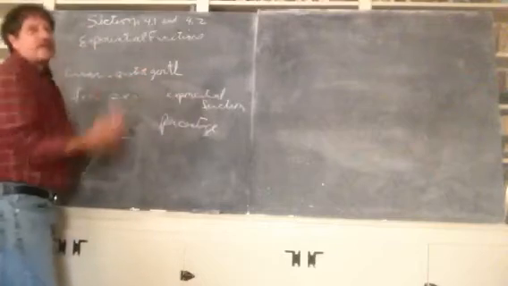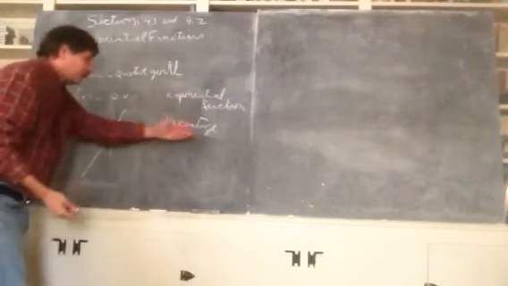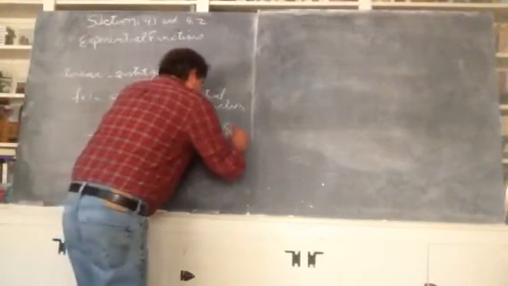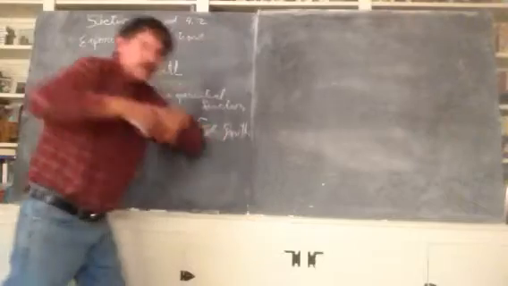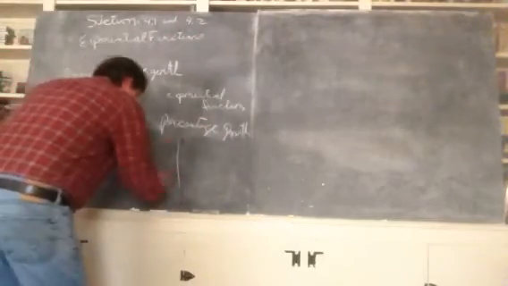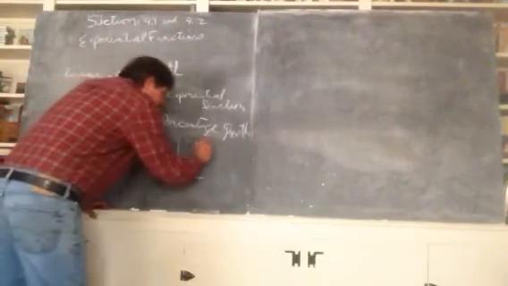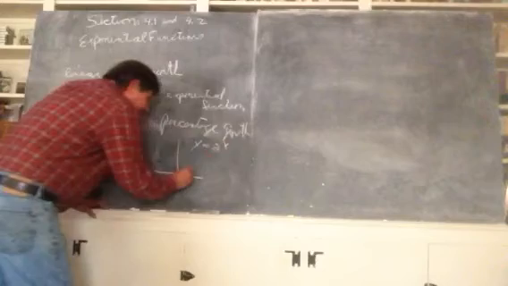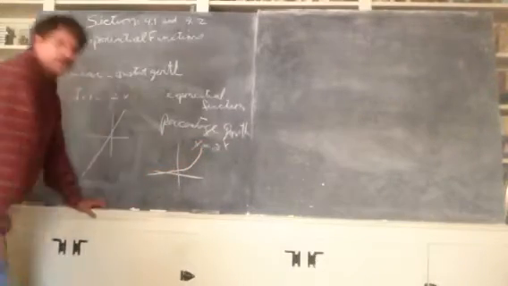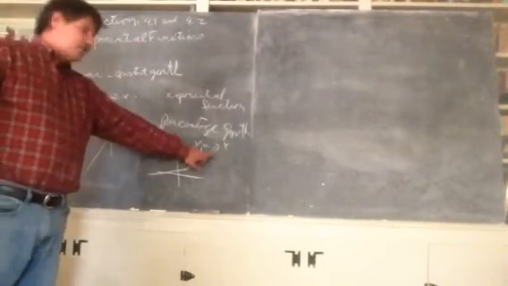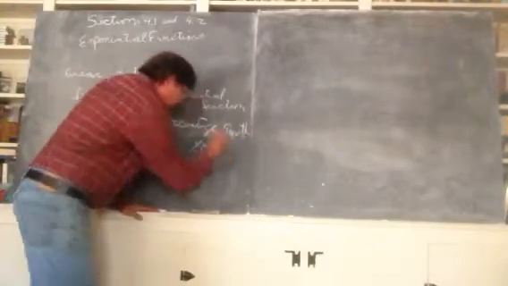As it gets bigger, it gets bigger. Or smaller, it gets smaller. As the thing grows, it grows bigger. And the graph of f of x equals 2 to the x looks like this. That's an exponential function, and that's what we're going to be talking about. The variable is in the exponent.